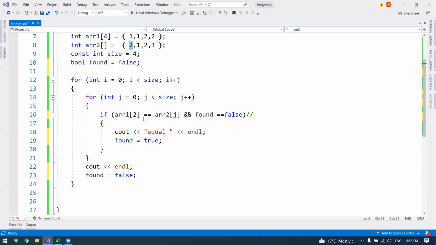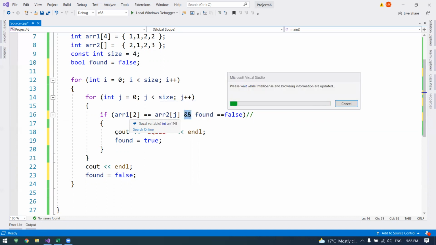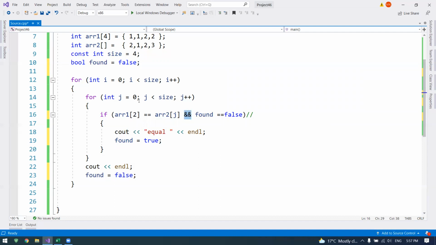But in the first element, whenever I found that 2, found is false at first, and these 2 are equal, so we say cout equal, equal is printed, and found becomes true. Then it comes here again. 2 equals 1, no, so normally it doesn't go inside. Then this 2 comes, and you are saying 2 equals 2 again, yes, but found right now is true due to the first case.